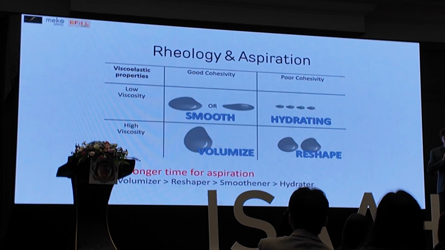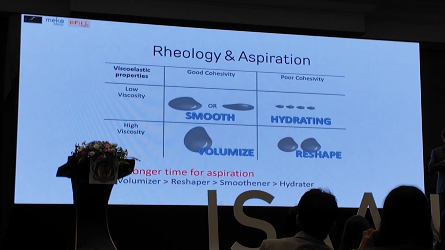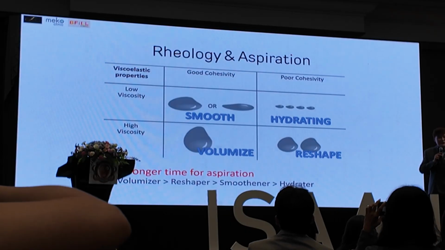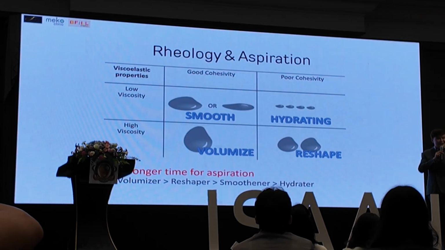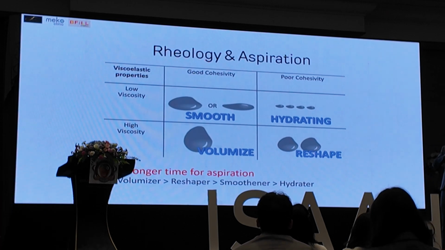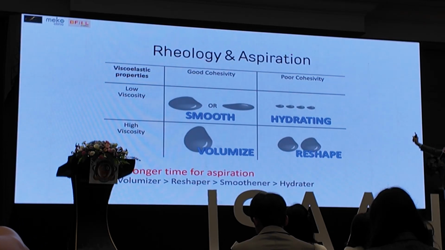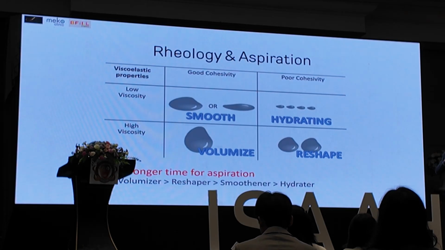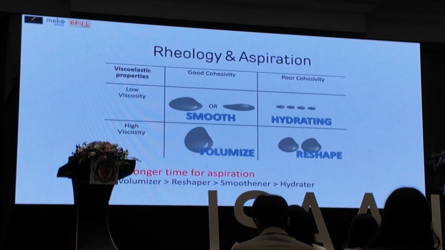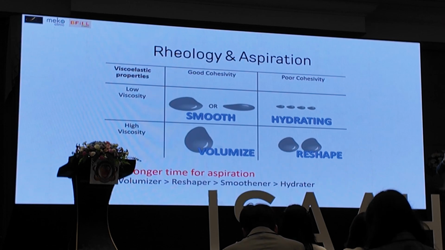So, let's integrate only two fundamental characters. Firstly, cohesivity. It is how strictly the molecules attach to each other. We call it cohesivity. The upper one, on the upper left, is good cohesivity, high cohesivity, and on your right upper is poor cohesivity. You see, with good cohesivity, they can stick together, still homogeneous. But when you get low cohesivity, the gel falls apart from each other. That's the difference.